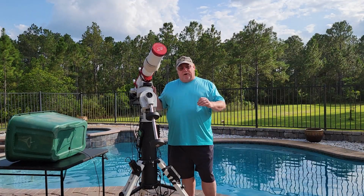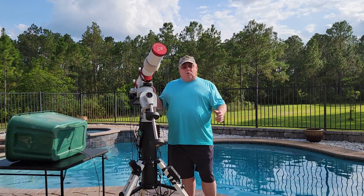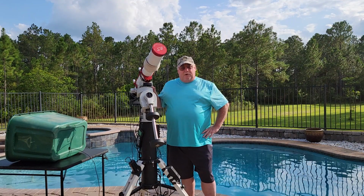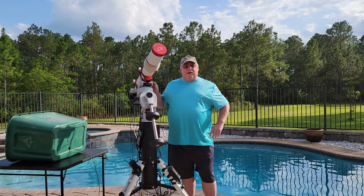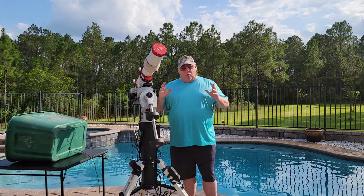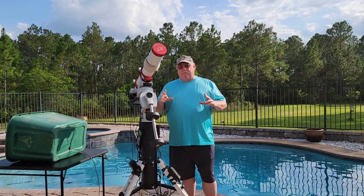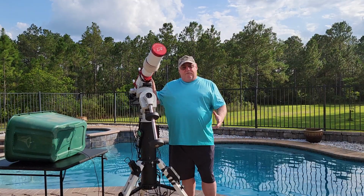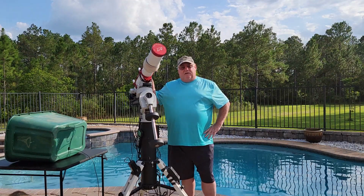Now, the Cat's Paw Nebula doesn't come up above the horizon until around 2 a.m. Now, I don't want to waste half of the night not doing anything. So while we're waiting on the Cat's Paw Nebula to come up at 2 a.m., we're going to take a picture of Markarian's chain. Markarian's chain is a kind of curved line of a whole bunch of galaxies that sit out in the Virgo cluster. So I'm going to try to frame those up using the Z103 so we can get most of Markarian's chain in there. If I do this right, you'll probably be able to see 20 or 25 galaxies in the final photo.